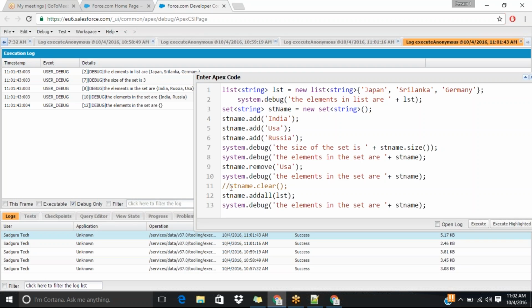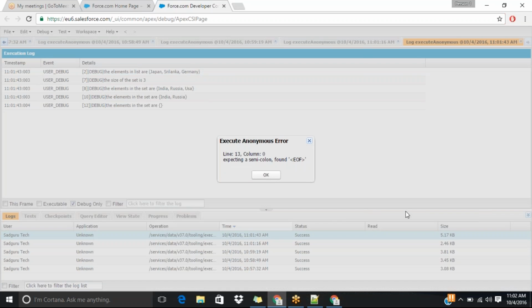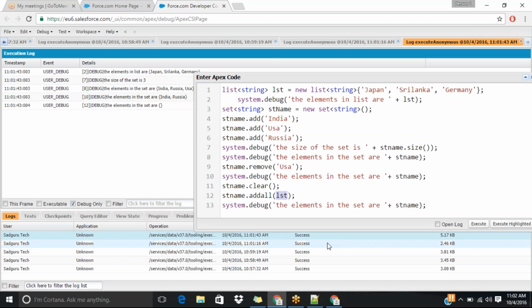The set name dot clear will clear all the elements, but again the list elements will be added. Only list elements will be added. Expecting semicolon where?